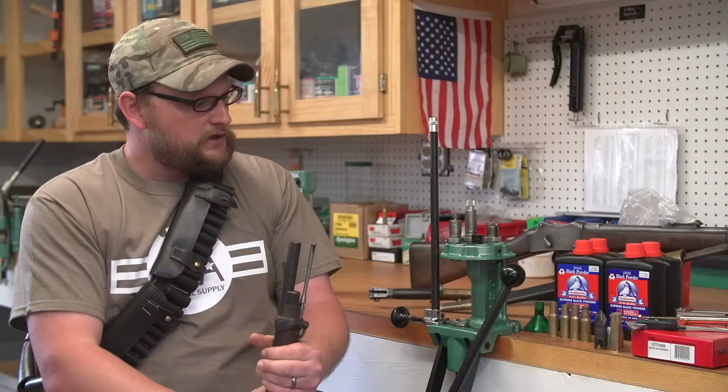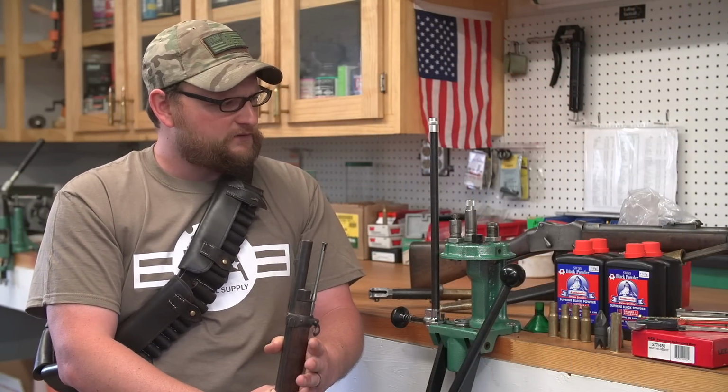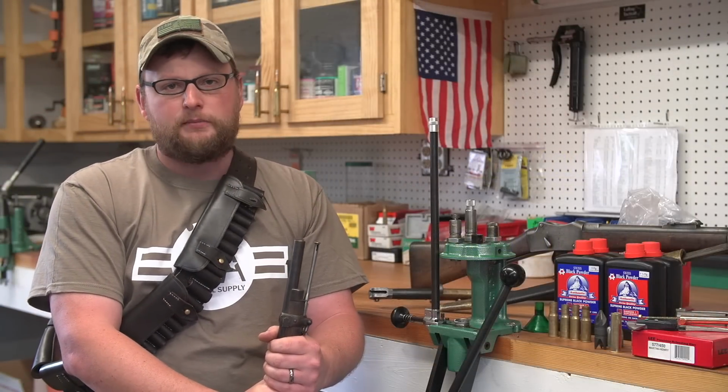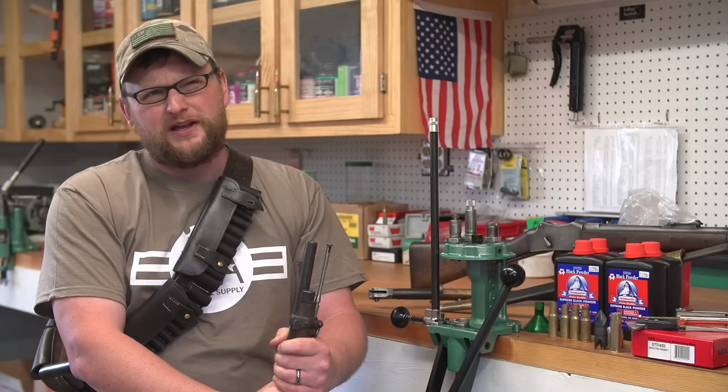They're humongous. All right. For brass, you can buy brass from a variety of different sources. I prefer to use the Magtech 24 gauge shot shell hulls. They do need to be trimmed, and then they'll need to be annealed and formed. So we're going to go over forming off of 24 gauge shot shell hulls as an alternative. You can buy brass from Bertram. You can buy it from a few other places out there.